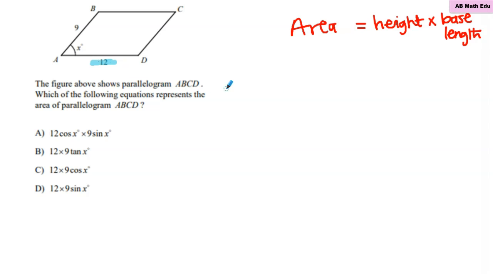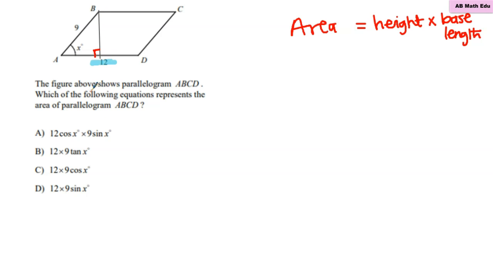Also we have a parallelogram ABCD. They want us to find the area. Area of a parallelogram is height times base length. So here we have the base length to be 12, but the perpendicular height we don't know, so we need our perpendicular height. It has to be perpendicular. We can call it whatever, but never mind. All that we need is a height, so we have created a height.